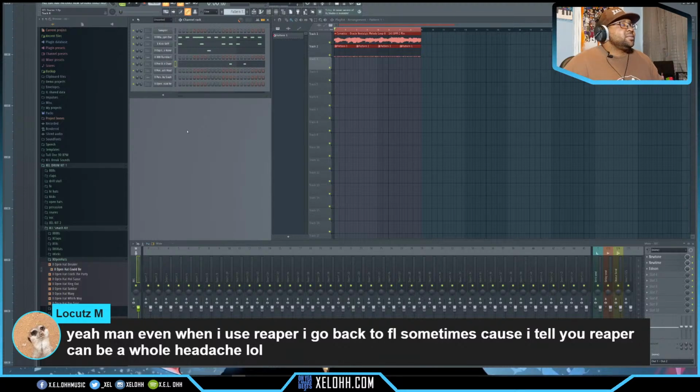Even doing a reverse inside of Reaper can be a headache at times. I don't know why they did a lot of those things the way they did. But if you create your shortcuts, you can fly through Reaper, no problem. But if you're a novice just coming into the DAW, you forget about it.